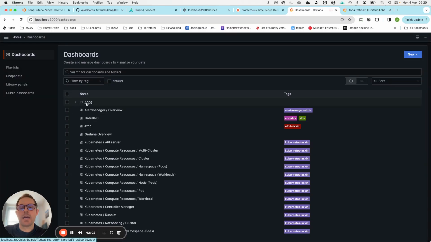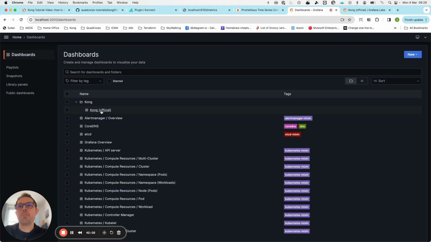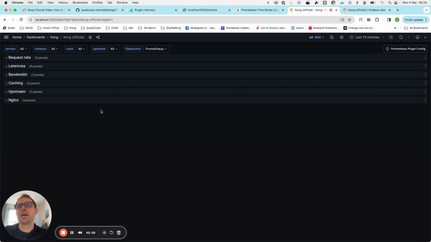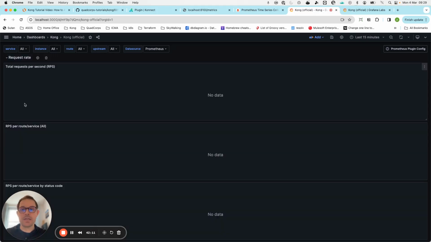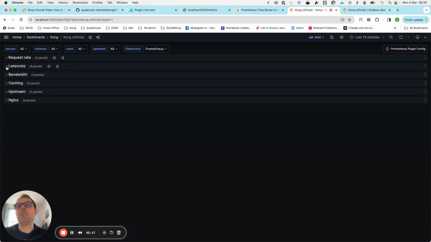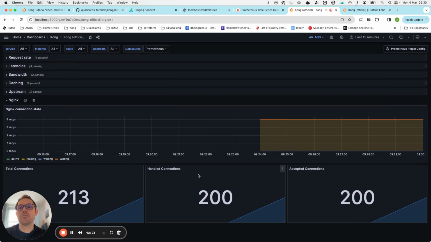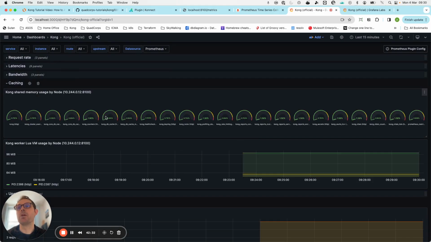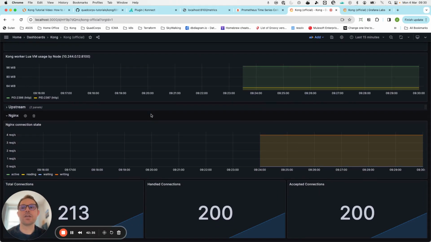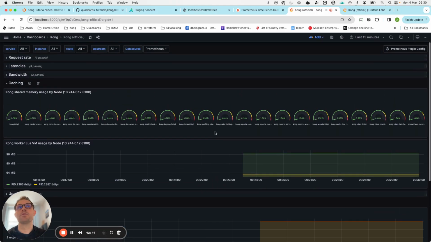And now you can see I've got a Kong folder that's been created. Jumping into that, that is the Kong official dashboard. So this is what the official dashboard looks like. There's no data at the moment because this is pulling data from my data plane, which currently isn't doing anything. But if I come down here, you've got some stats at an Nginx level, because that's obviously not got anything to do with data going through, and some memory information, some Lua memory information. So you can see here already, this is the data that's been pulled through from the data plane, from that status endpoint through to Prometheus.